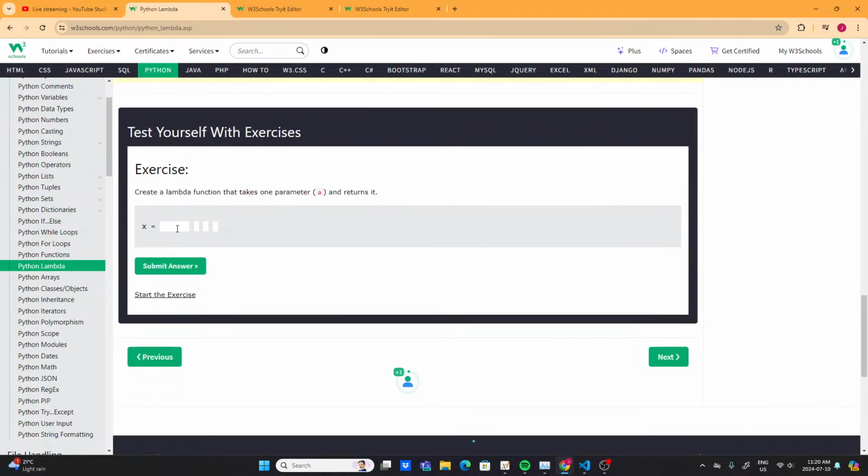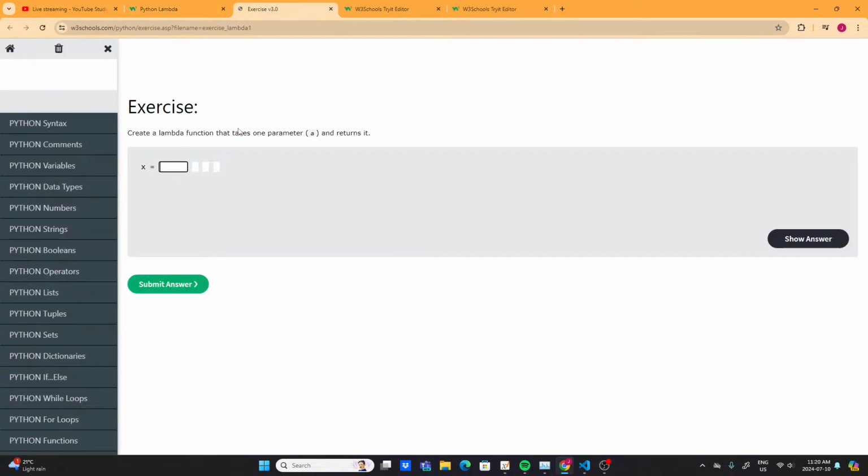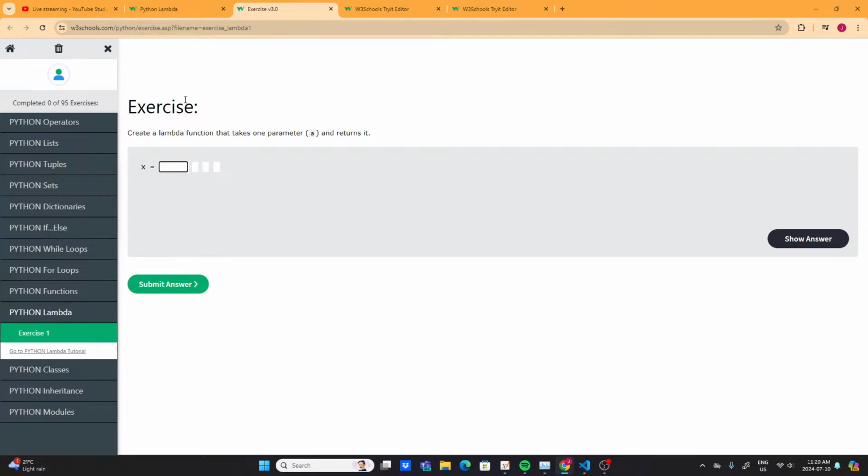Okay. Now it says create a lambda function that takes one parameter a and returns it. So it takes one parameter a and returns it. I have to practice it. So x is equal to lambda. Oops, lambda. This seems pretty wrong.